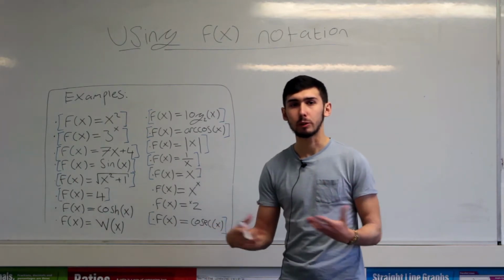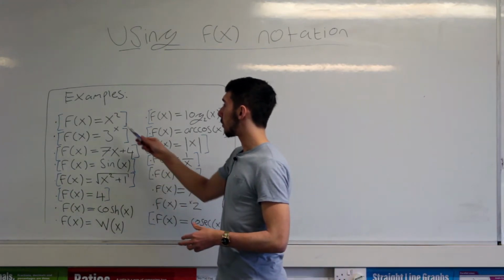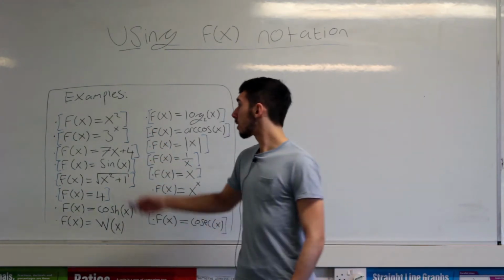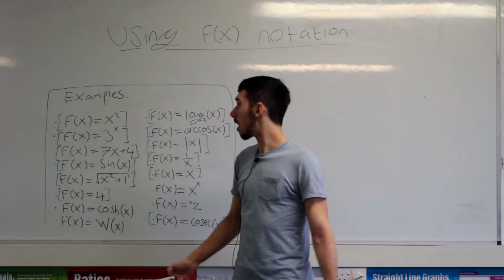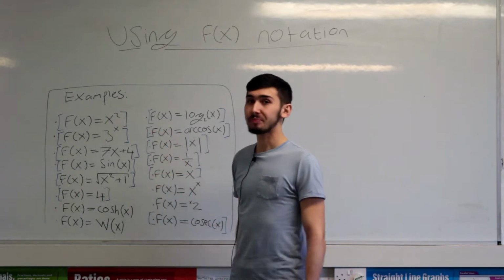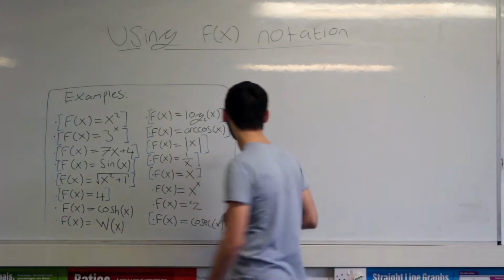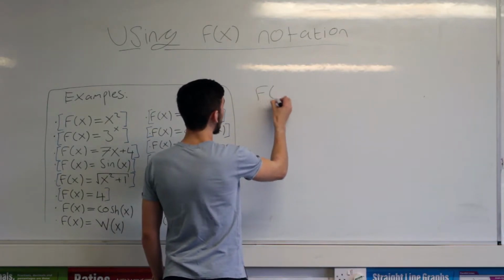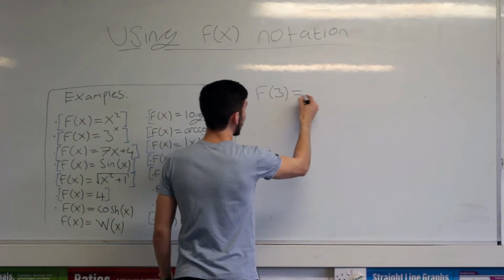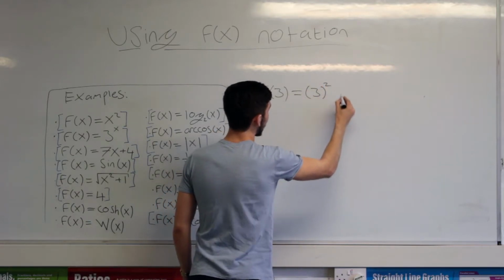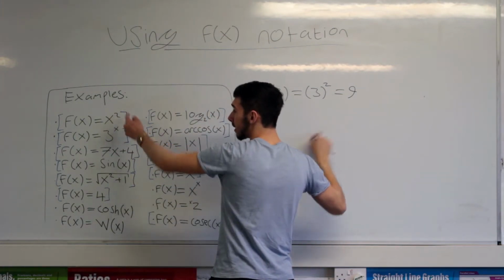So what's a function? Why do I keep saying function? A function is literally just when we're doing something to an x. That's basically it. So for example, this function of x is take x, take some number, any of your choosing, and square it. Let's say we choose the number 3, okay? We would say that f of 3, if we're talking about this top one here, is equal to 3 squared, which is 9, okay? Why 3 squared? Because we've got an x squared there.